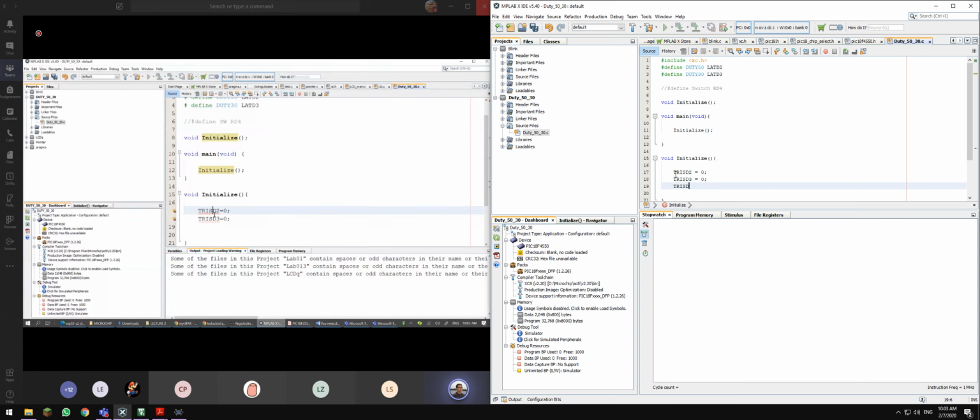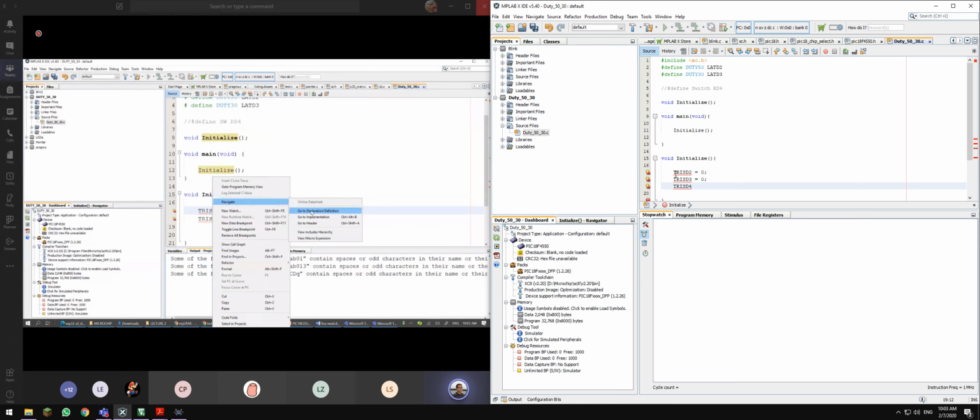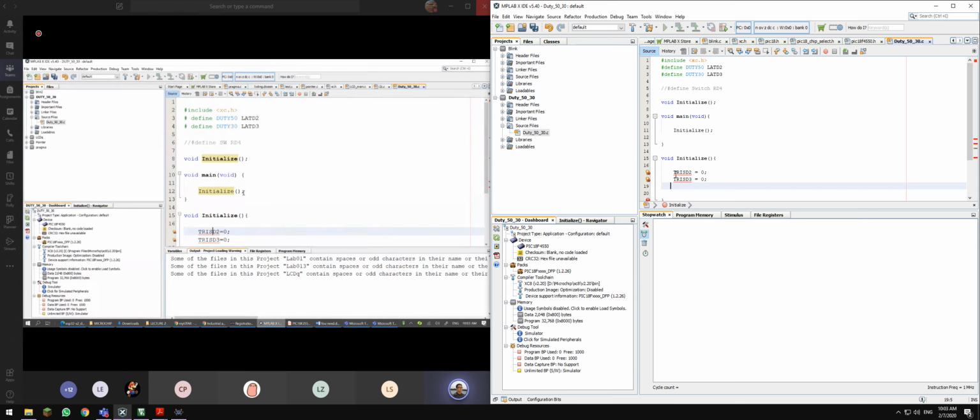Sometimes you're not sure whether you typed the correct reserved word or not, you can always navigate to the declaration from here.